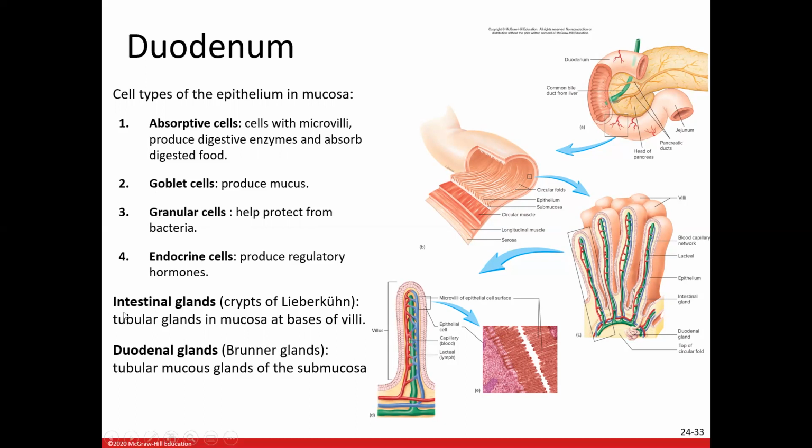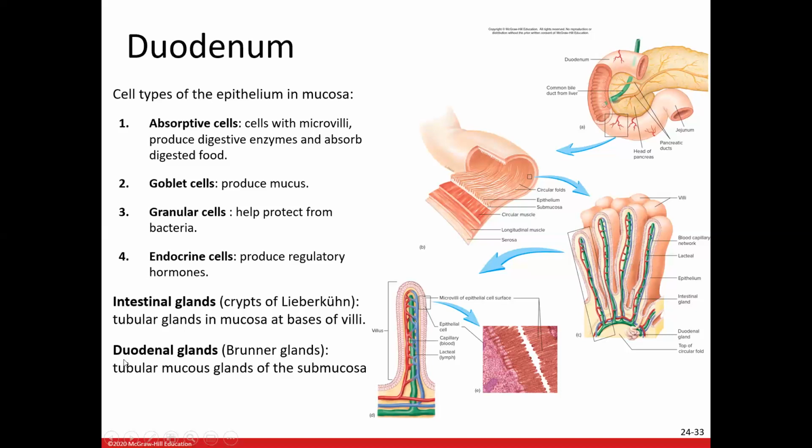You have two types of glands within the duodenum. You have what's called the intestinal glands, which sometimes are referred to as the crypts of Lieberkühn. This is where all of your cells originate. So your absorptive cells, your goblet cells, your granular cells, and your endocrine cells all start in the intestinal glands. The absorptive cells and the goblet cells actually move out of these areas to the top of the villi, while your granular cells and your endocrine cells remain within the actual intestinal glands. So on this diagram to the right, where it says letter C, the intestinal gland is at the bottom. It's sort of this little pouch between the villi. That's, again, where all your cells originate.